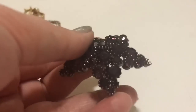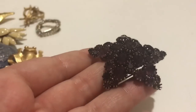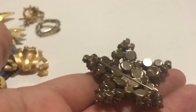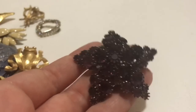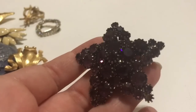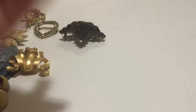This one is missing one stone. I'm hoping to be able to replace it. It is unmarked, but it's a very lovely, beautiful purple with like the hint of blue purple color to it. So that is a very nice one.